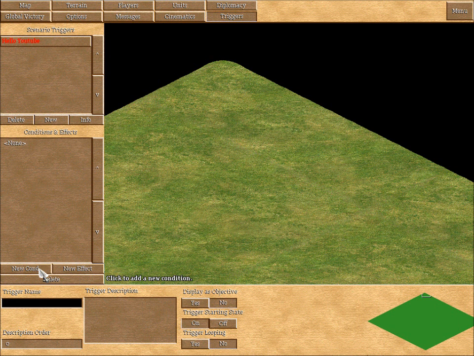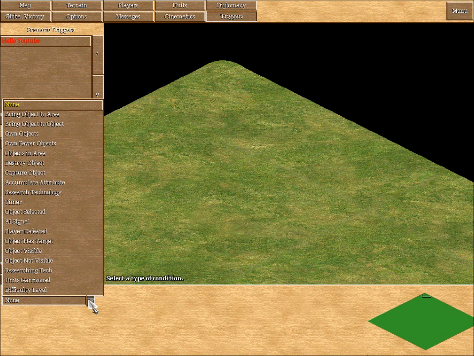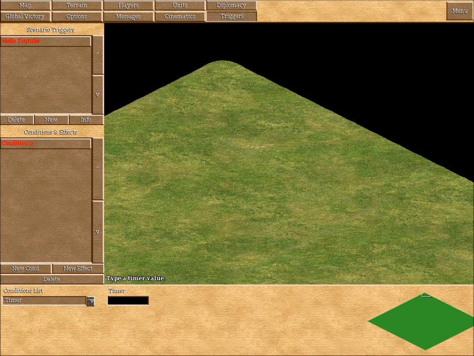So for that, we need to do a new condition, and one of the conditions is a timer. There's actually not that many conditions in here, and we'll get to all of them eventually at some point. But for now, we're just going to use timer in this episode. Timer, and then you can set the timer to how long you want it to be each interval. So for instance, in this case, I'm going to use 2 seconds, and timer is in seconds. So I'm going to enter 2 into there.